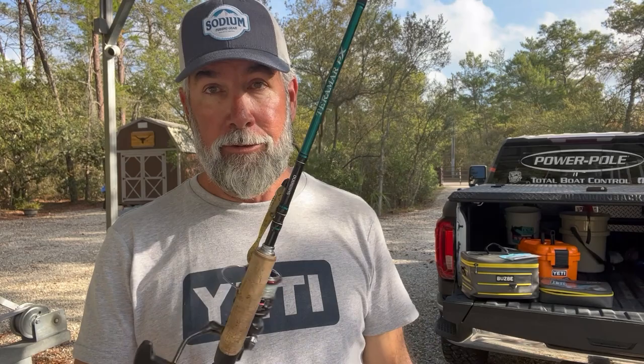All right, let's talk about the rod and reel setup that I'm using to swing this little small bait. Now, naturally, I would have a lot of options if I were throwing my BFS rig or if I was throwing maybe some of my smaller Zodias stuff with the smaller Vanford reels. But because the fish that were around in this particular scenario were very large, I wanted to have something a little bit more substantial, but it still had to be light enough to be able to throw that little Trick Shots. So I opted for this.